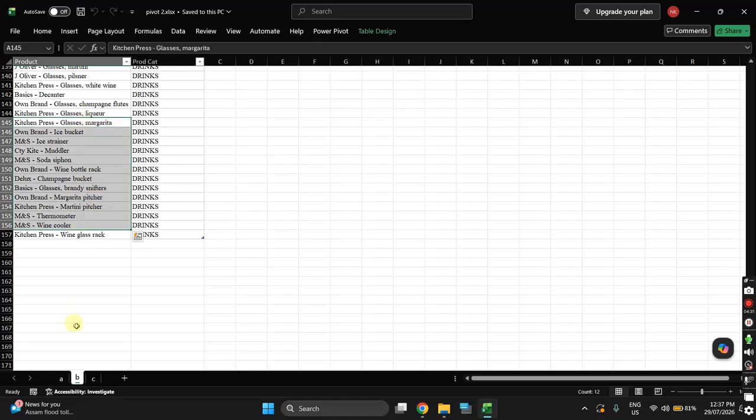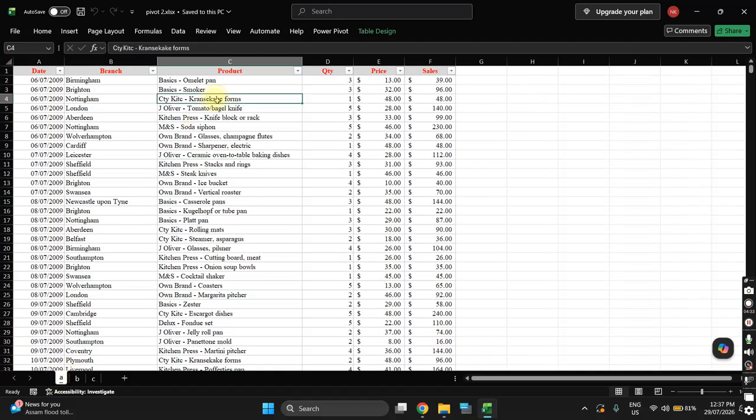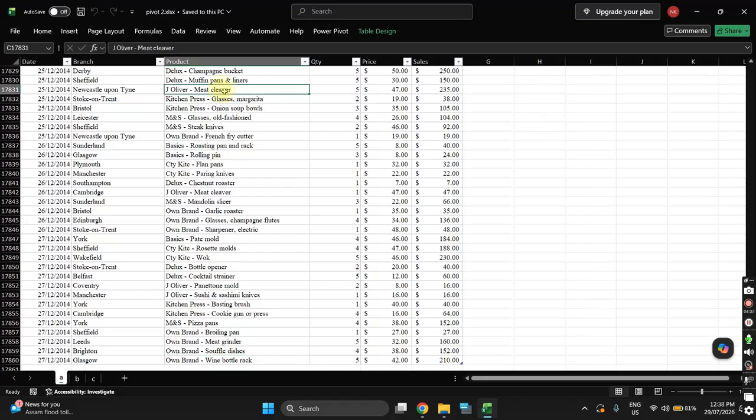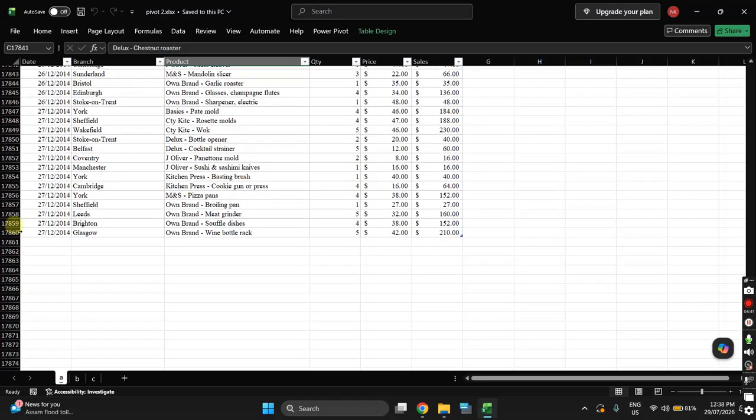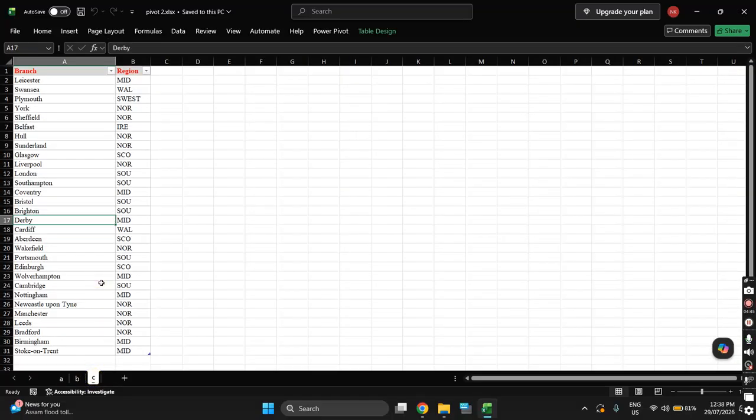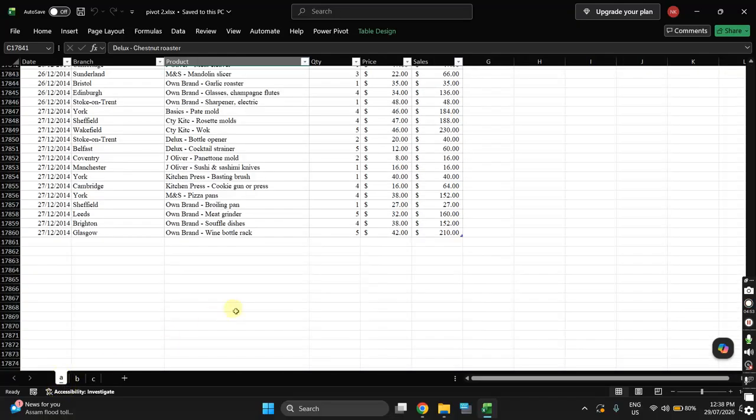These products are available over here, as you can see, but the number of transactions is larger because it is a daily sales report. Altogether it is 17,000 transactions. In the third table, we have different branches belonging to different regions. I believe the data is clear.